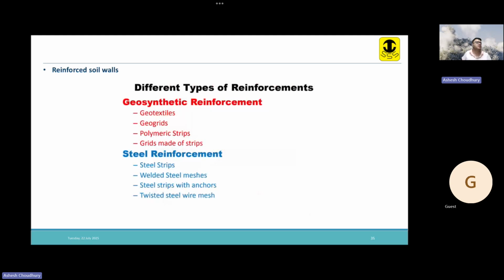Which reinforcement you ultimately decide to use depends upon the location, the designer, the engineer, the cost, and all the circumstances such as economy and the environment in which you are placing it. For steel strips, obviously there are chances that they will get rusted, so you have to ensure against that. All those things you have to consider.